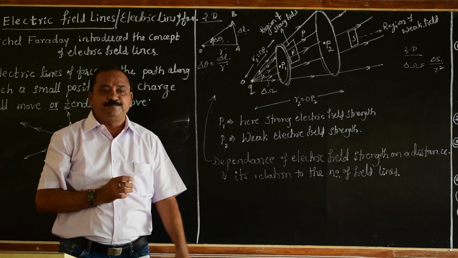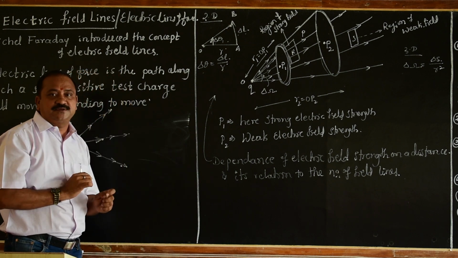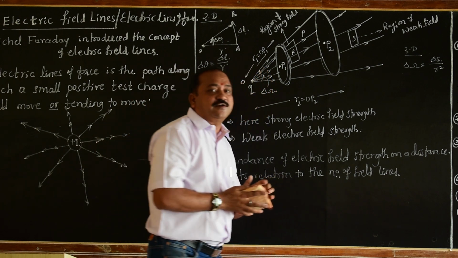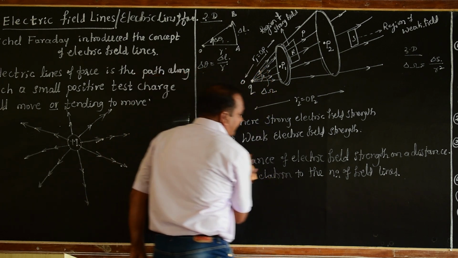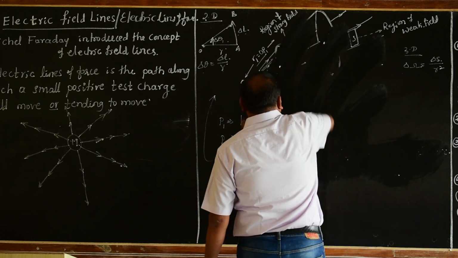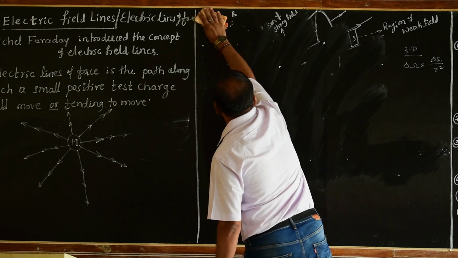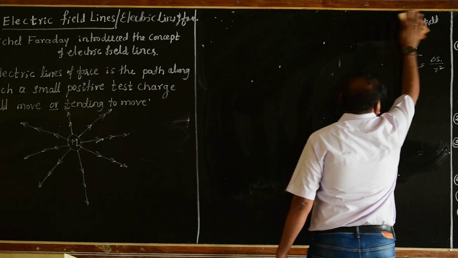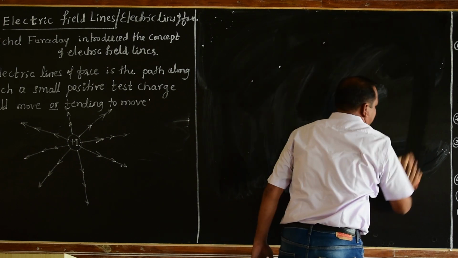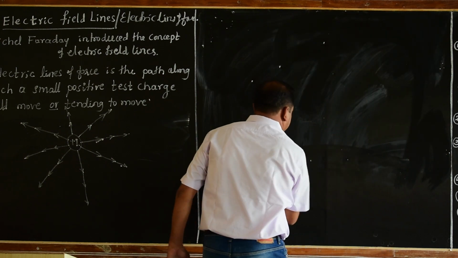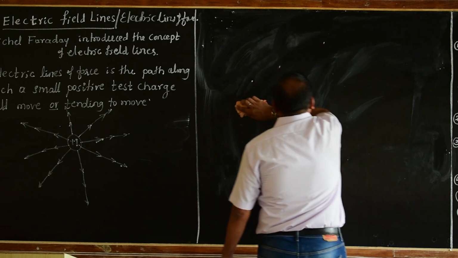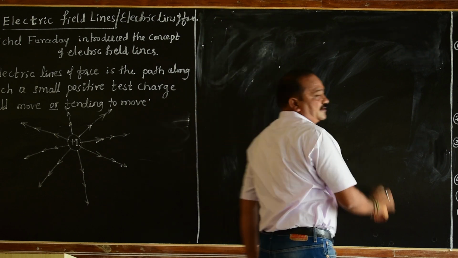Apart from this, let us discuss the most important one, the general properties of electric lines of force. That I will also discuss here. General properties of electric lines of force is also one of the important things. From the board examination point of view, it is always asked as a 3 marks question: write the general properties of electric lines of force.